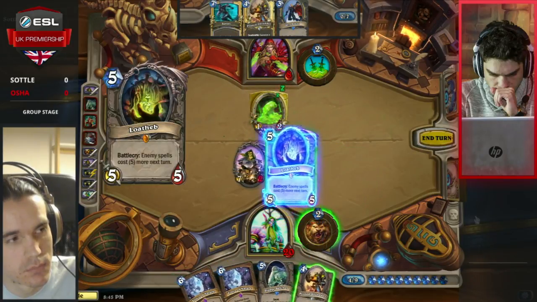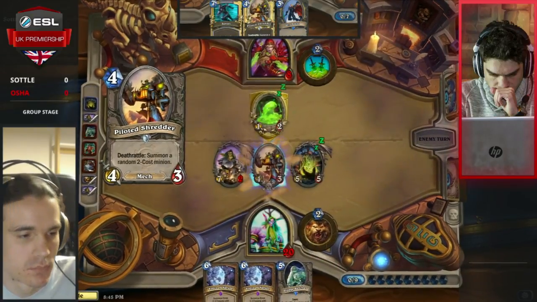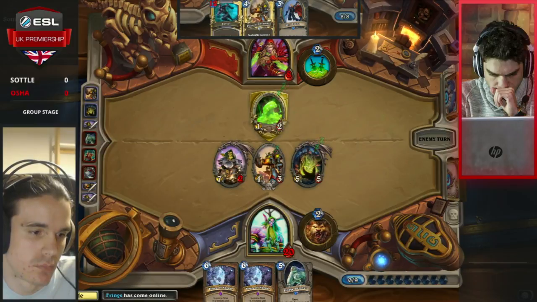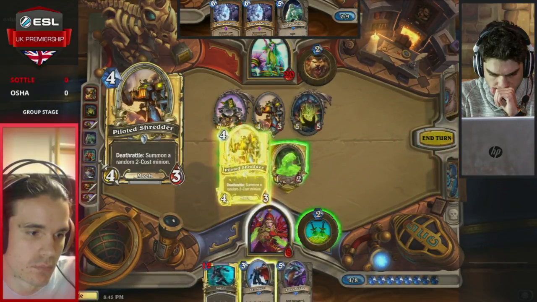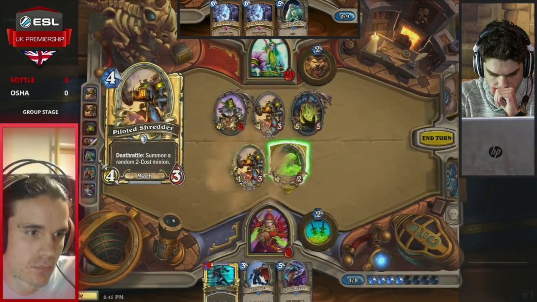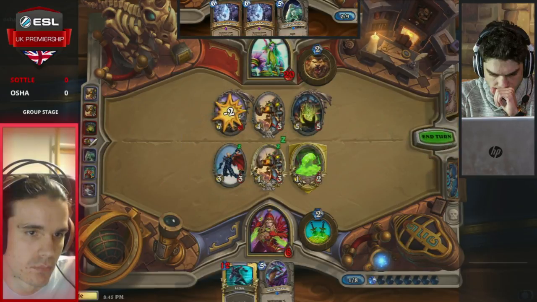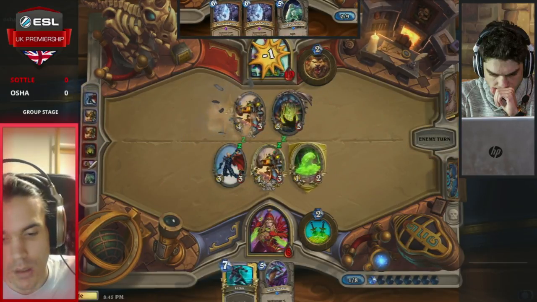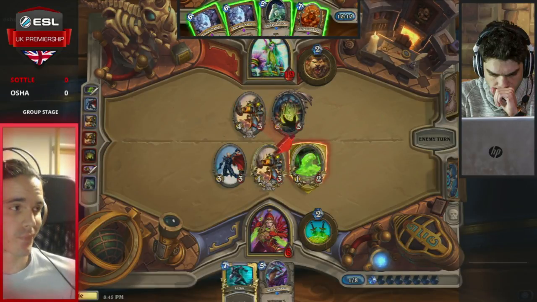Yep. But this is great because it stops the Sprint coming out from Sottle. Sottle's going to be forced to play Piloted Shredder, SI:7 Agent, and that's only clearing the Dr. Boom, and then you're dead to Force of Nature next turn. Yeah, you're right. Bang on the money right there, I'm afraid. I don't think there's a whole lot else to say about that one. Kind of unfortunate for Sottle. Can't get the Sprint out in the end.